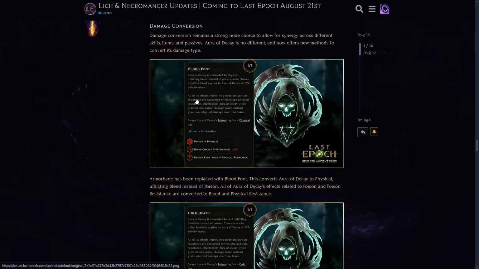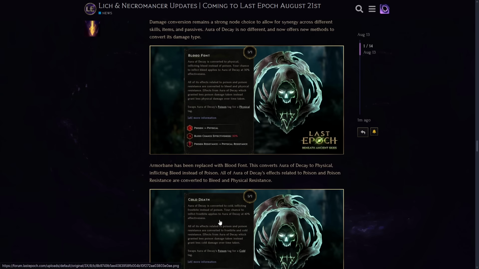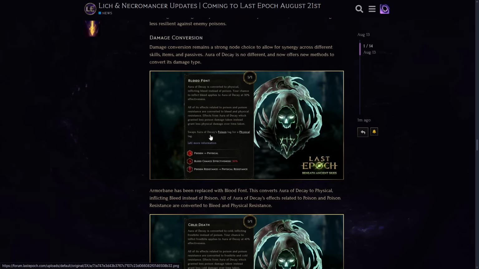Something very specific here. All of its effects related to poison and poison resistance are converted to bleed and bleed and physical resistance, etc. What's really nice about this is you can take less physical damage or less cold damage. Not only that, you can also make enemies have less physical resistance based on your intelligence if that node still exists. Now, you will have to stack intelligence.